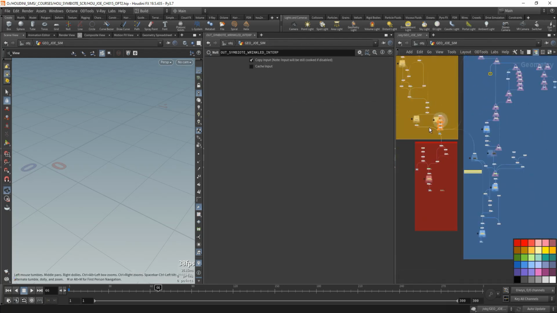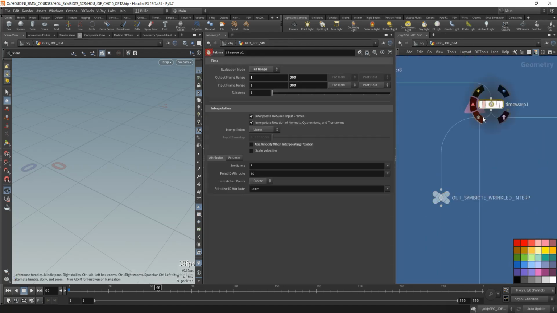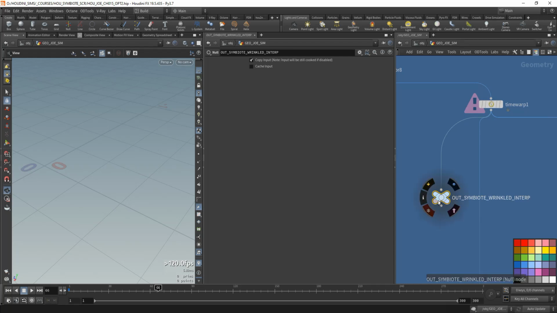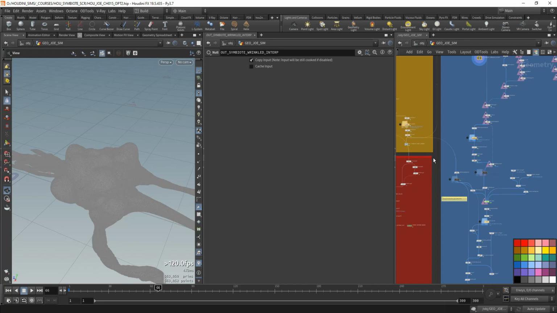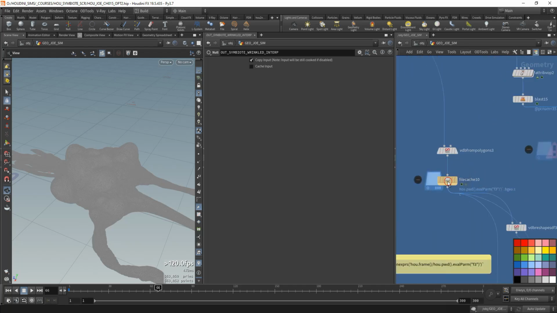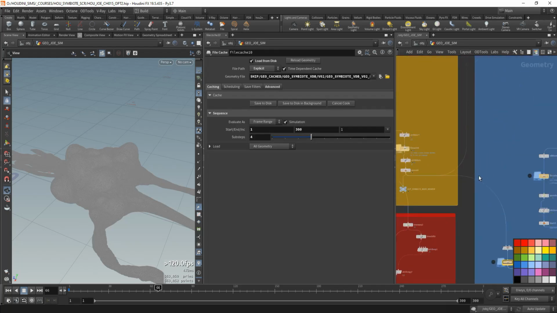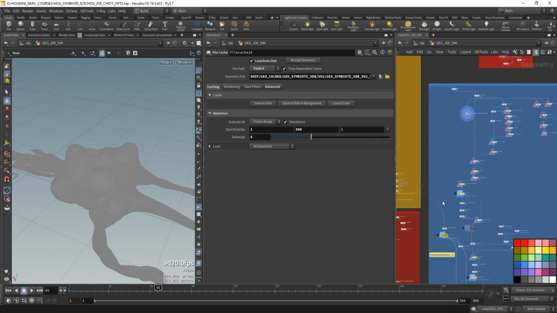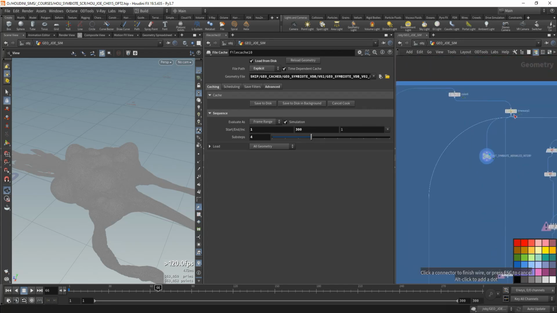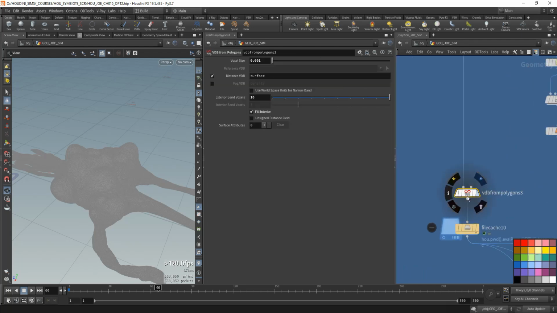If we switch to it, you'll see that we have the time warp connected to this. This node is connected to the time warp, so we're live interpolating this geometry source. But what we're not doing by baking this VDB is interpolating this VDB along with the geometry.